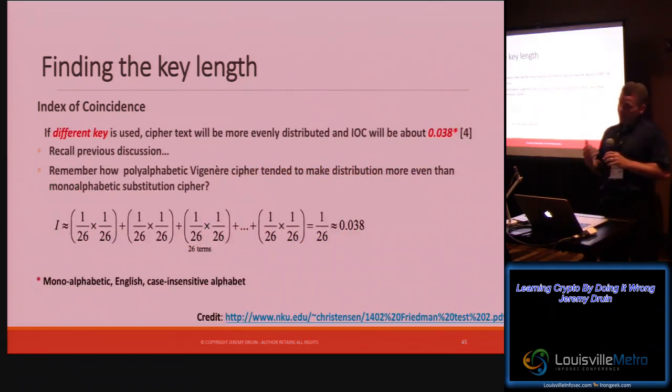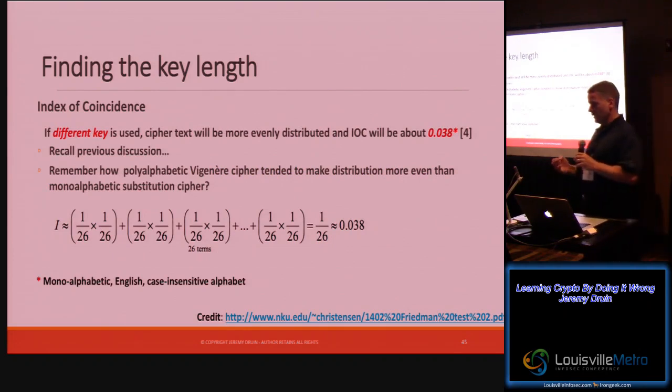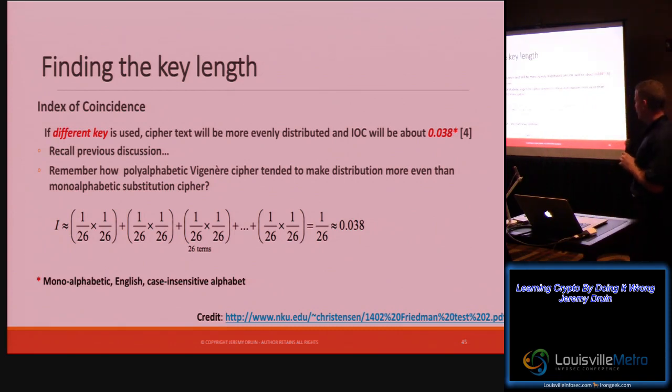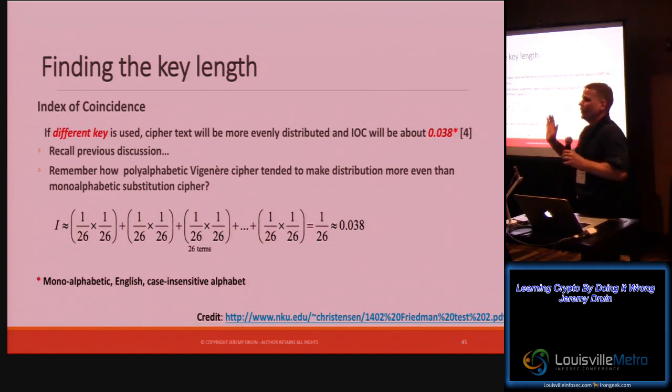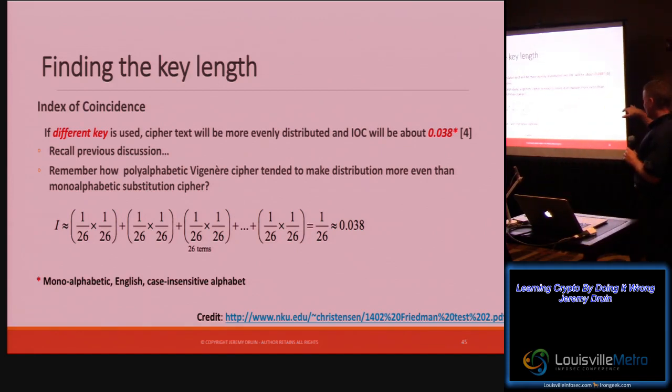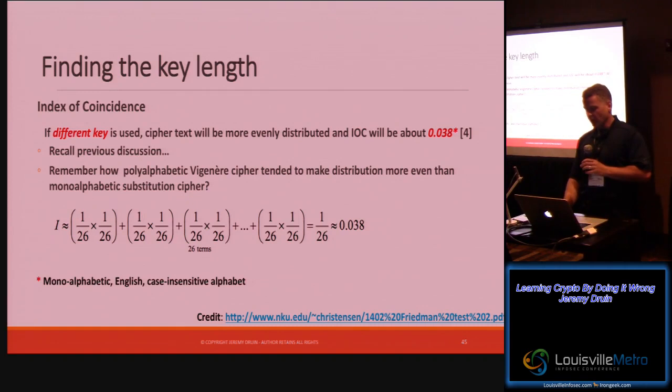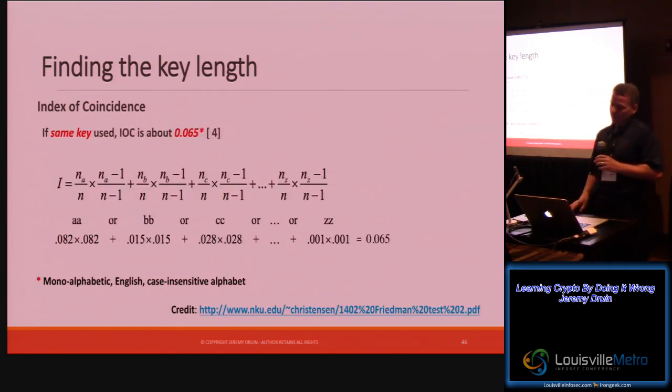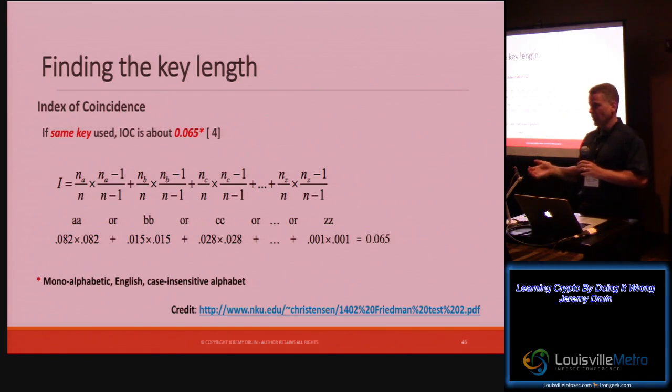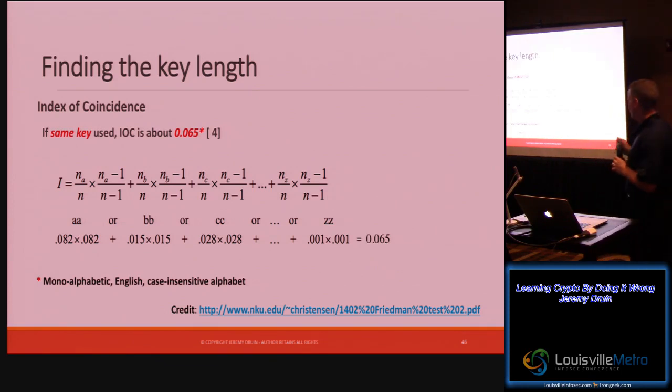So what we find out with the English alphabet, and when I say the English alphabet here, I'm talking about lowercase letters A through Z, again, as a simplification for the discussion. What we end up finding out is if you have a different key, we have to roll the green dice, and we have no idea if we're going to get a match, okay? What you're going to find out is you're going to get doubles about 0.038% of the time. And so, not great. If the same key is used, in other words, if you shift the letters over and you get the columns to align, what you're going to find out is that the chances jump astronomically, in the world of stats anyway, to 0.065.